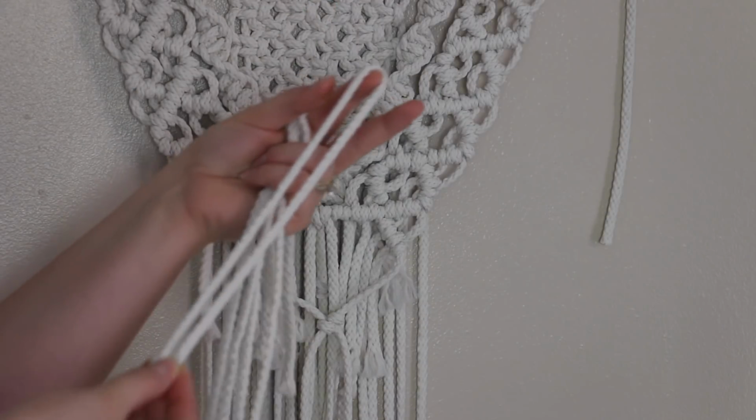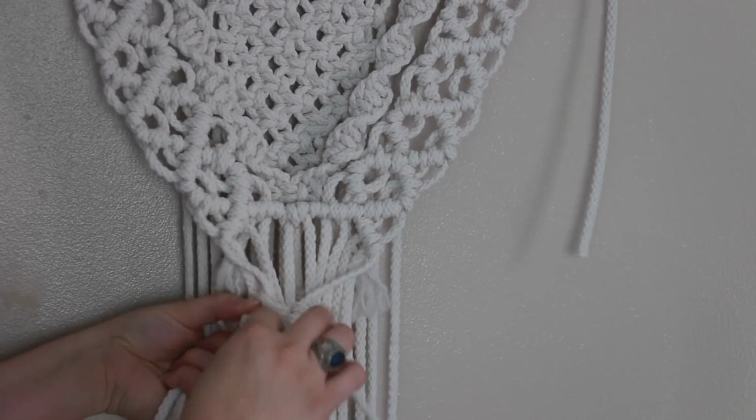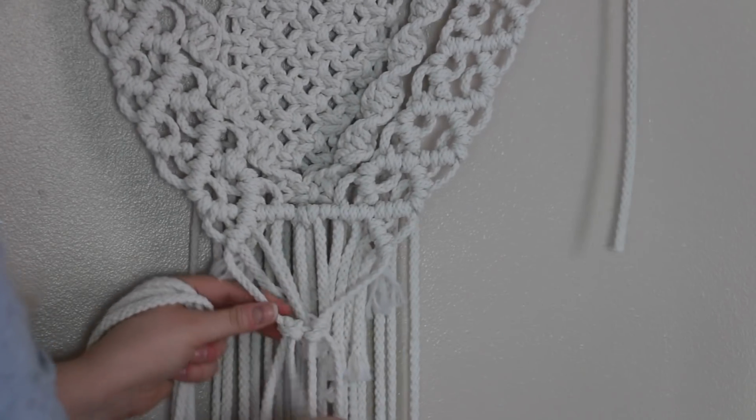To attach them, you do the same thing. You fold them in half, two ends, get the loop at the top, and we're just gonna fold over this little loopity-loop in the center here, and pull it tight, and we're just gonna make lark's head knots all over this piece right here.